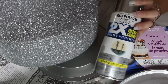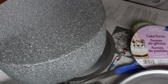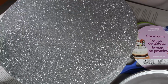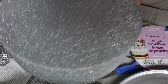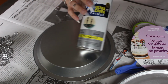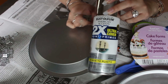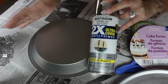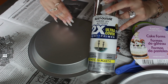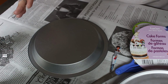Of course you need to do this outside, so you take the spray paint and you lightly dust about 2 coats of spray paint on your foam. You want to stay away about 12 inches. This is actually pretty full coverage, which I like, so I definitely recommend getting the Rust-Oleum Ultra Cover because I just spray painted 2 good coats of it, let it dry. After 30 minutes, I was able to bring it back in the house and let it dry overnight. You don't have to if you don't want to.